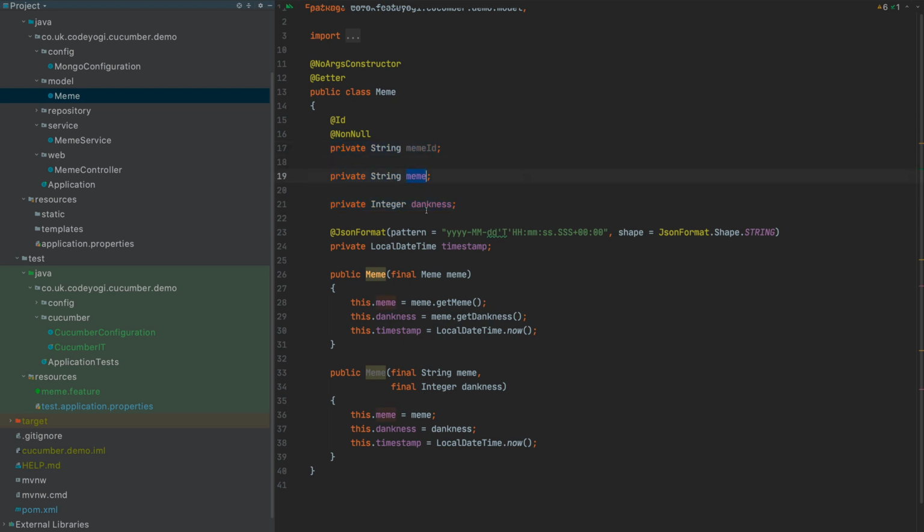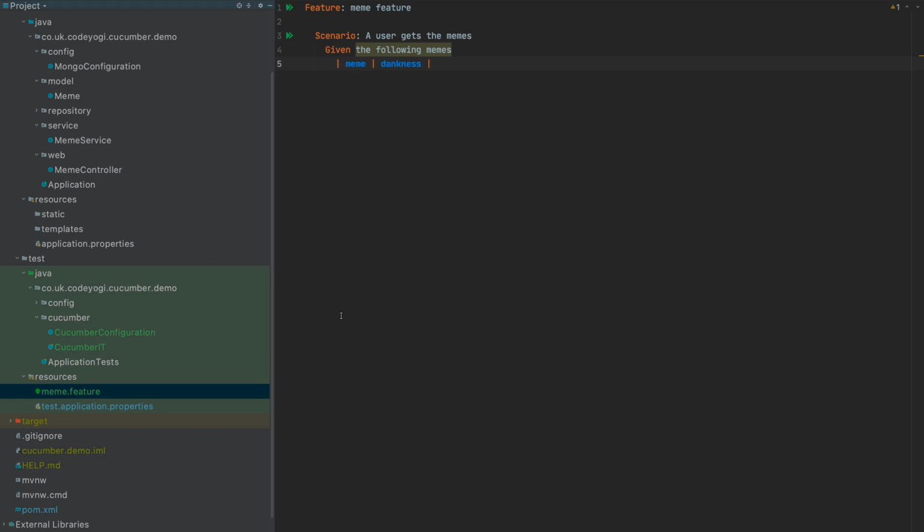So we've got this thing called a meme. We're going to add that to the meme field. Oh, we've got this thing called dankness. We're going to add that to the dankness field. Now I'm leaving the other two for the simple fact that the timestamp is something that is generated at the constructor level. We're not using the constructors here, so that's going to be null. And the ID is something that's created at the database level. So when we create this actual object now, it's not going to be there. But again, more things to get into later on, just things to be aware of.